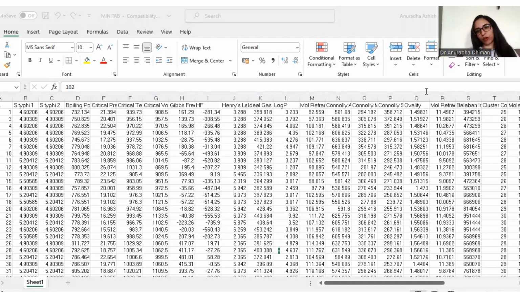There are two types of ChemDraw. One is ChemDraw Ultra, the other is ChemDraw Pro. With the help of both, I computed all these physicochemical properties. If you still have any doubt, if anything is not clear to you, please don't hesitate. Mention it in the comment box. We will discuss it again.